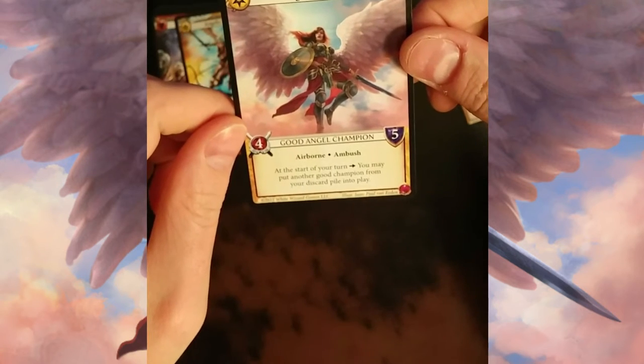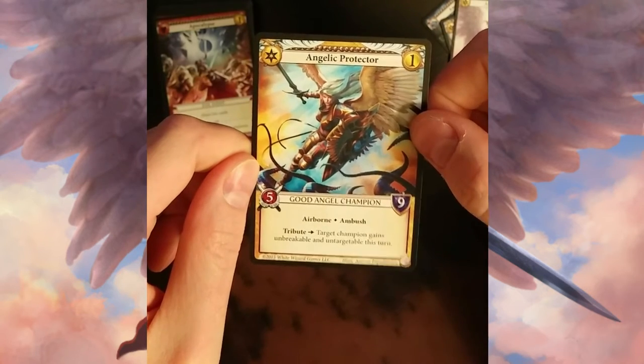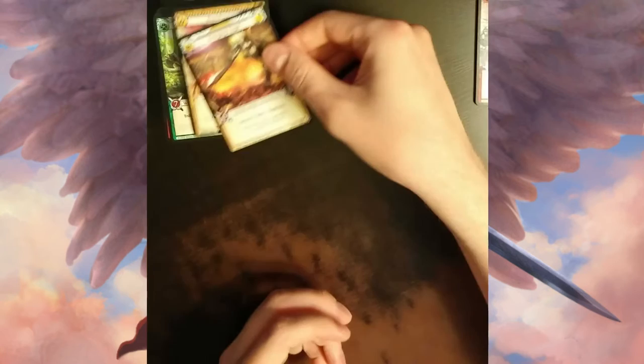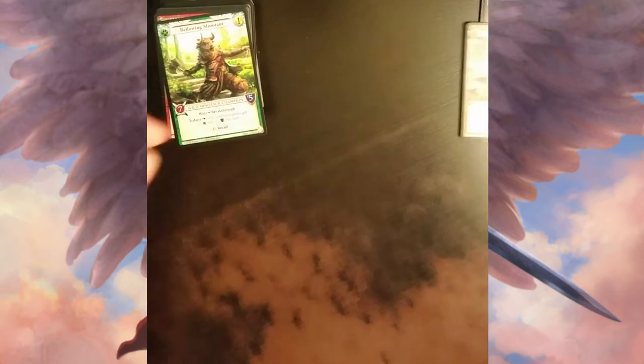Another angel. Looks like we've got a whole bunch of different angels in here, which is pretty sweet. Can't argue with that. There's the background card that I have on the video, since I can't get my webcam to be exactly how I want it. Angelic Protector. We've got Apocalypse. Army of the Apocalypse. Just in case having a total apocalypse is not enough for you, there's an army to go with it. Got some more angels. Love it. And we have a banishment. Good stuff.